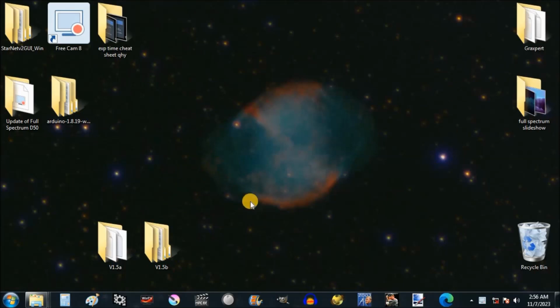And while you're looking at it, there's a picture I took of the Dumbbell Nebula with a ZWO ASI 178MC, which is a planetary camera. And another one of my experiments I did at 0 gain, and I was doing a 10-minute long exposure, and that was in a 4-inch f10 achromatic refractor.